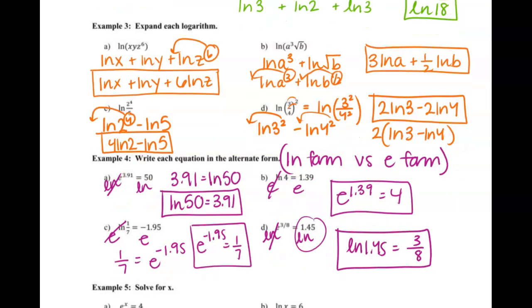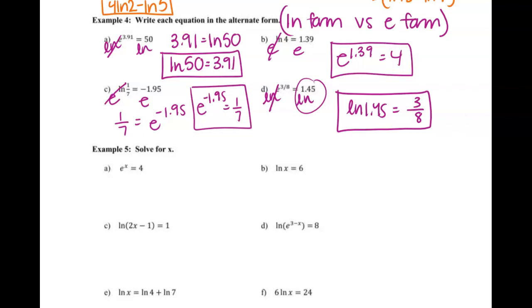The last piece we have here is solving equations. Again, similar process as what we did with logs of other bases than e, not natural logs. We would log both sides. Now typically we're going to do the natural log of both sides, or just cancel out the e or the natural log like we did above. If that confused you, ignore me, I'm just going to show you.